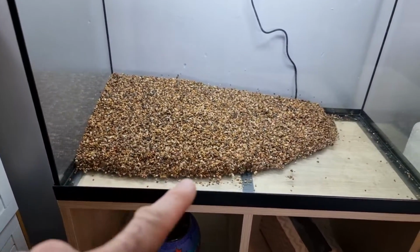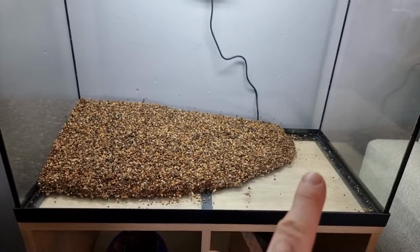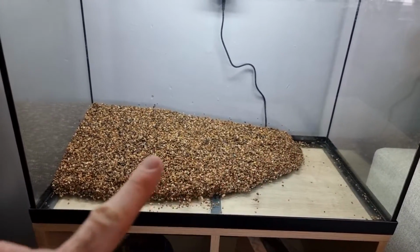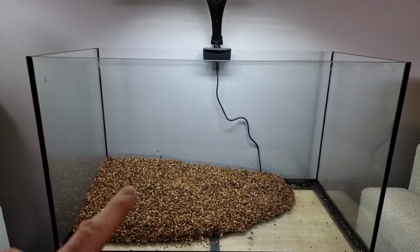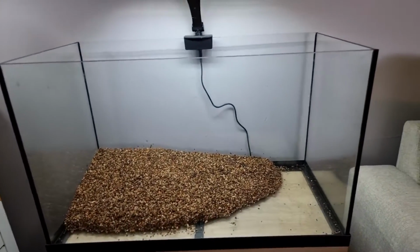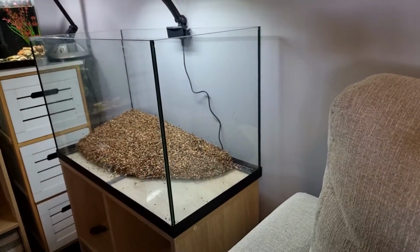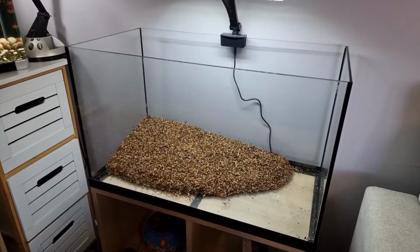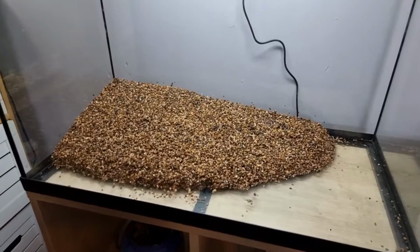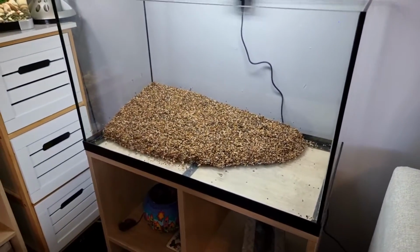I'm gonna put white sand all around the front in this area so it's nice and open, maybe a rock jutting out here, like an island. And then there'll be rocks around here, and then the wood will go up across here to that corner, sort of all angling off this way. So it should look pretty good when we're looking at it from this sort of direction. So stay tuned and we'll see what it's like once we start putting the hardscape into the tank.